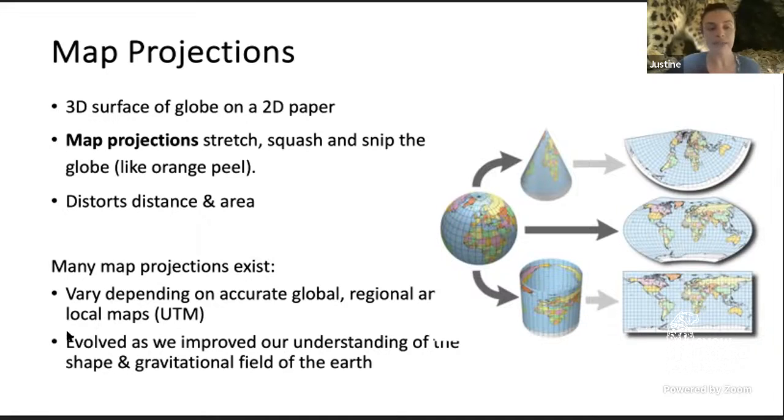And it has evolved with time as we get a better understanding of the shape of the Earth, because the Earth isn't exactly spherical. It's a bit like a squashed orange, and it's not perfectly smooth either, it's a bit curved. So they're getting a more and more detailed understanding of that to be able to make more accurate maps.